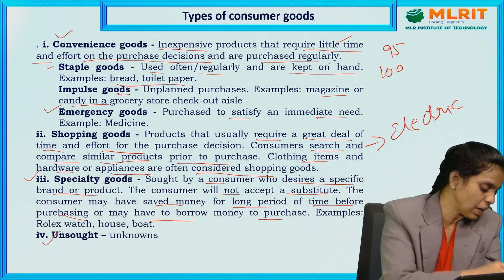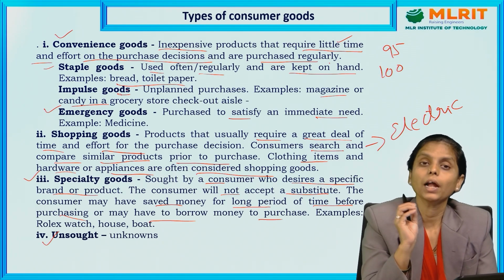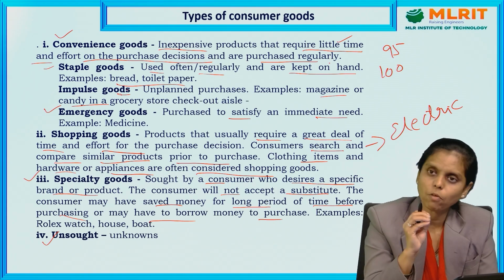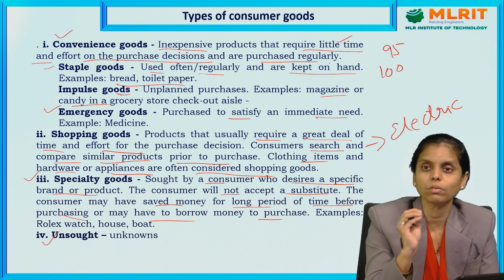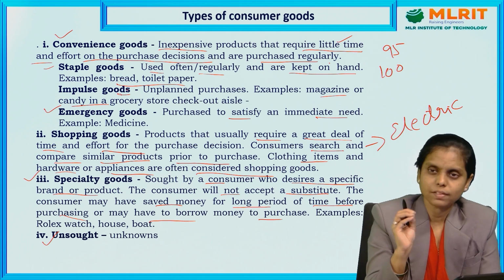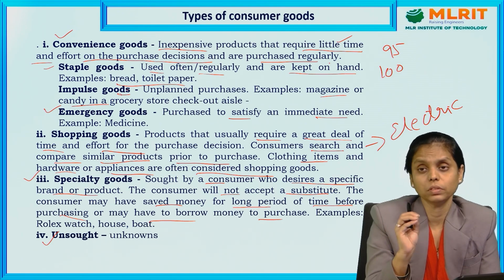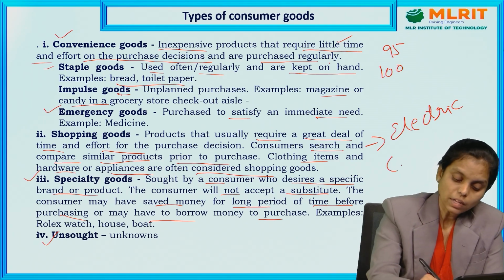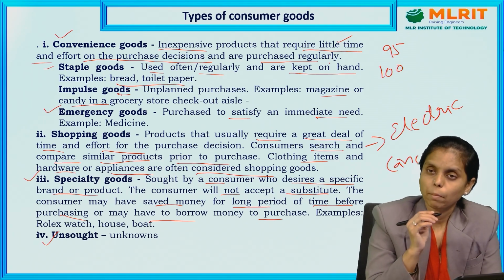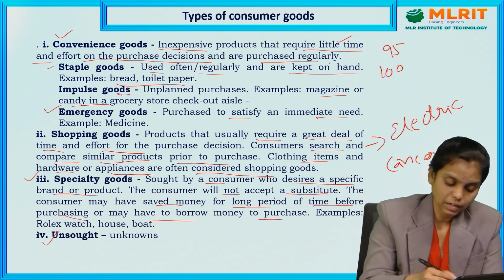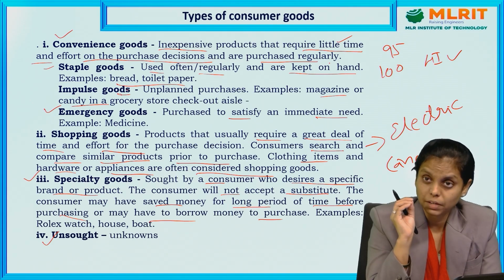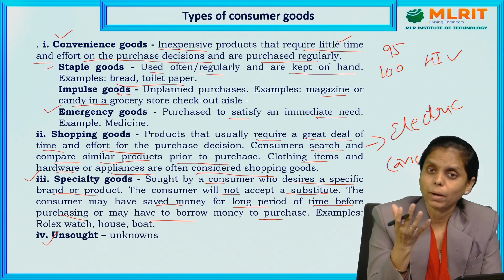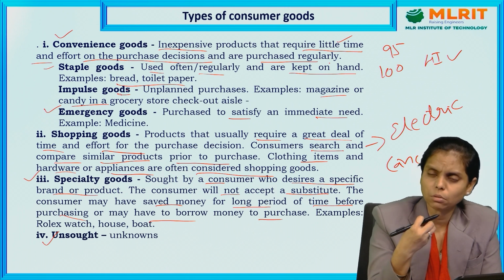Come to the last one that we have, it is unsought goods, that is unknown goods. For example, there are certain types of products available in the market, but we will never prefer to know about them until and unless it is demanded. For example, every one of us knows that certain medications and treatments are available for patients suffering with cancer. But do we come across it, do we learn about that? Like HIV that we have. There are certain precautions, or else the treatment for HIV is available in the market. But what the treatment is, what the procedures are, what the medicines are, all that we don't know.